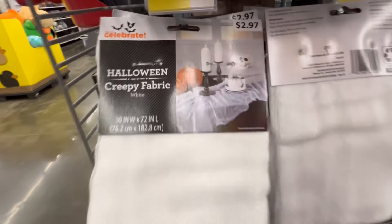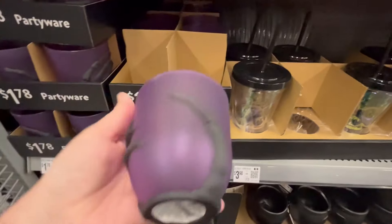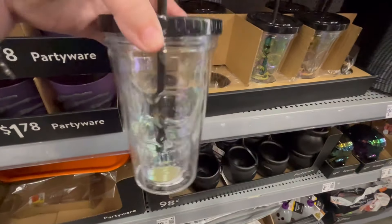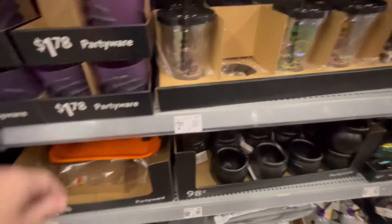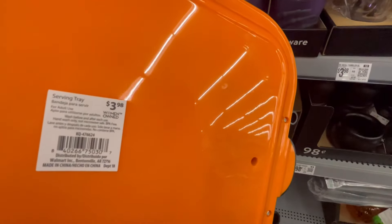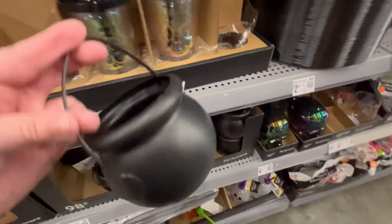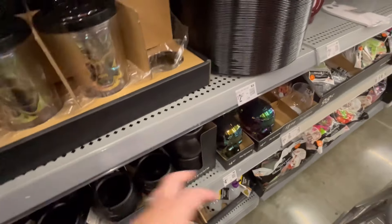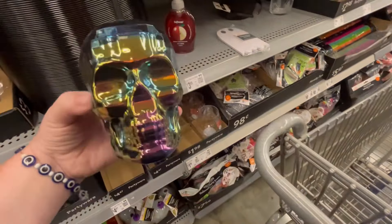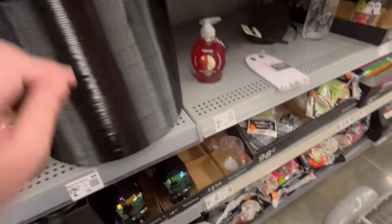This is really cute for $2.97 — it's like creepy fabric, I like it. They have some more little cups right here for under two dollars — $1.78, that's a steal. We got these little tumblers here that are really nice. They have these trays for $3.98 — 'Something Wicked This Way Comes.' I love it. Some little cauldrons for 98 cents — again, this is going to be your best deal. They also had some little pumpkins like that too. Let's see this guy — I love the chrome colors.